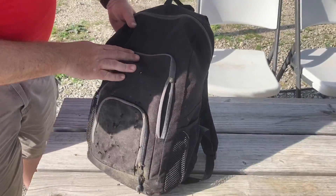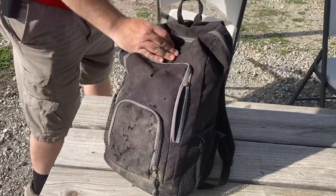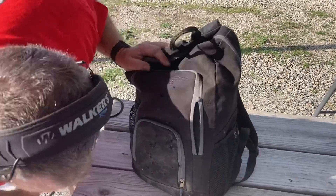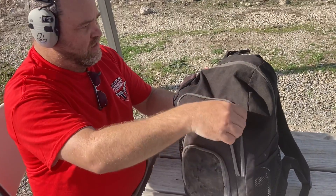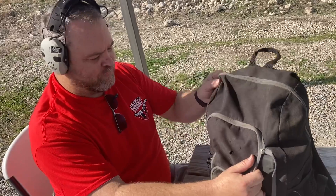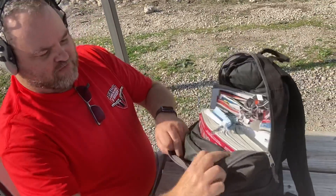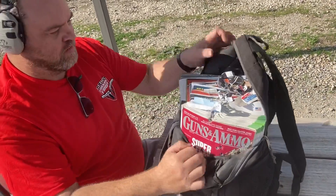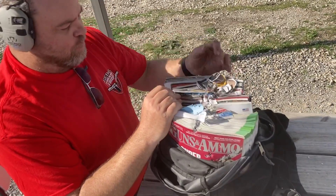So here we are, got the bag on the table. That Desert Eagle took the life out of me — I'm going to sit down. So we shot this with .22, .380, 9mm, Desert Eagle, and then a .500. And this is the ending — just one book in here. The book got grazed, and my magazines are grazed by the top one, I'm guessing. I did have a piece of wood back here, but that doesn't look like it was even hit. The back magazine has one hole.